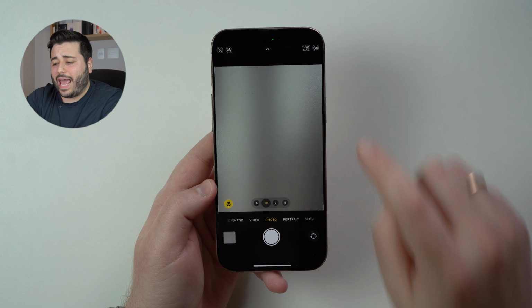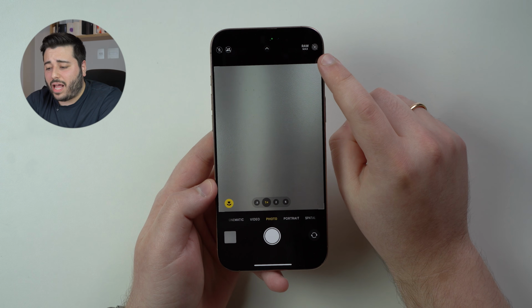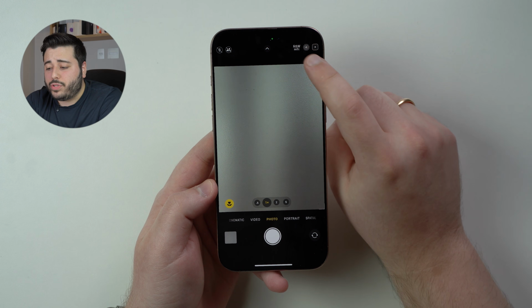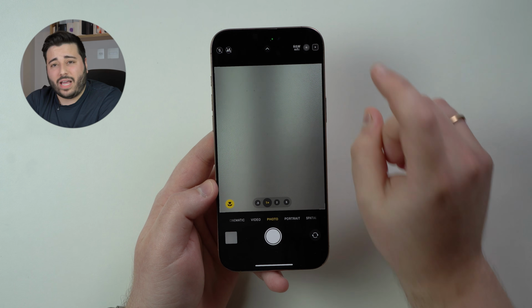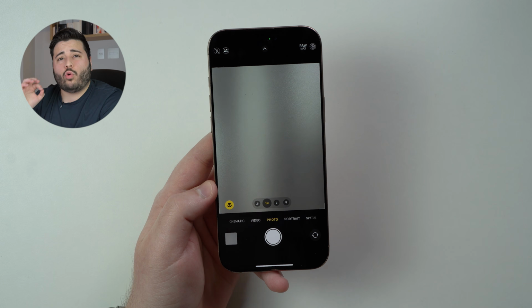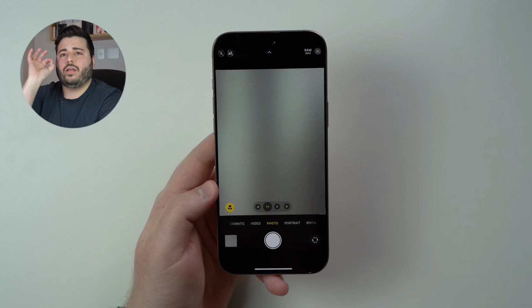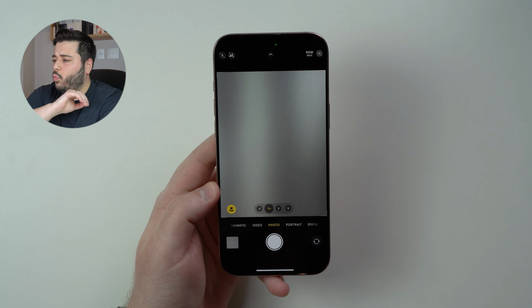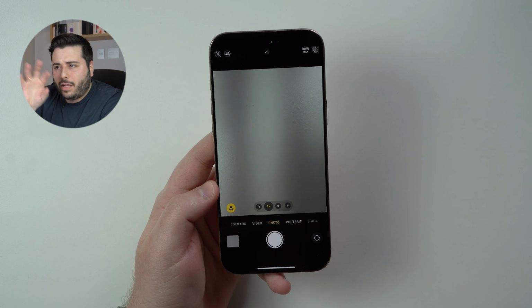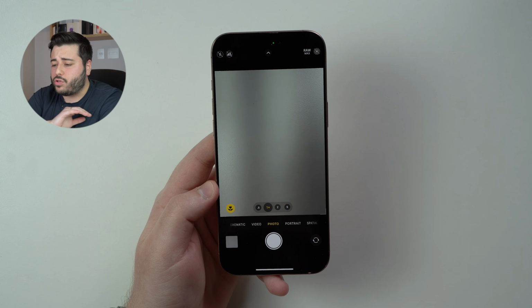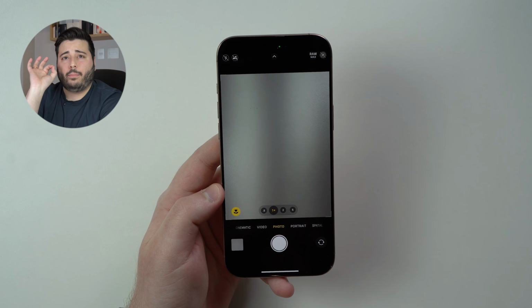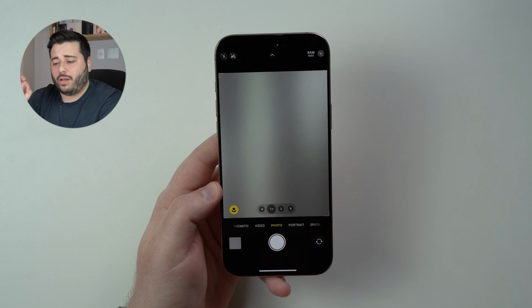But as you can see, as you enable it, you lose live photos and you also lose the photographic styles. And that's because when you're taking a photo with ProRAW Max, it's actually going to take the correct photo without filters, without colors, without making little videos for live photos or anything like that. It's just one perfect photo with the best quality possible.